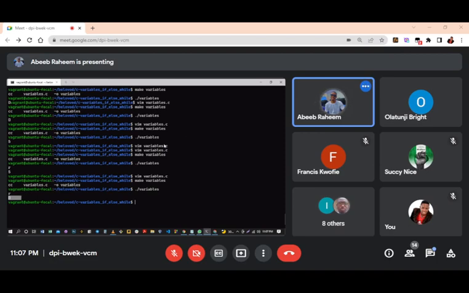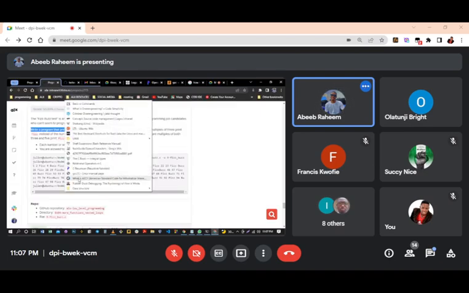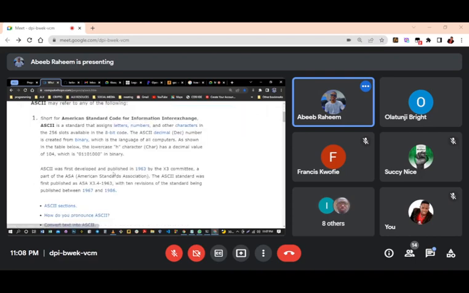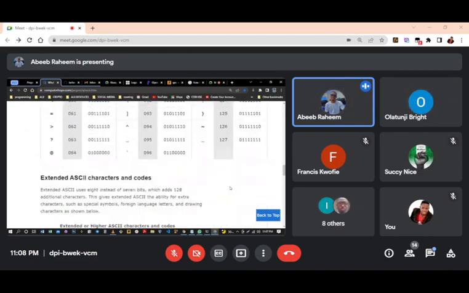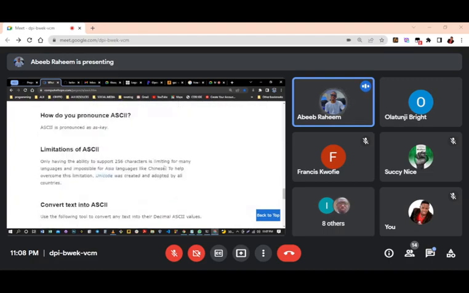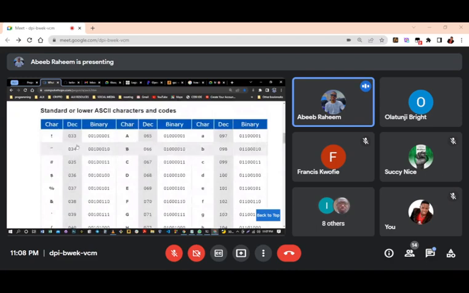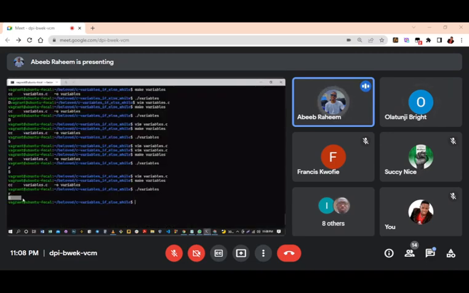We check from 1 to, I think, 1 to 9. Let me check the ASCII table. I want to show us something. In this ASCII table, you see that the printable ones start from 033 all the way to 127 or 225. There are also values from 0 to 32, but all those values are non-printable. So if you print any value within that range, it's going to print this kind of character that you don't even understand what it is. It will just print it out for you.